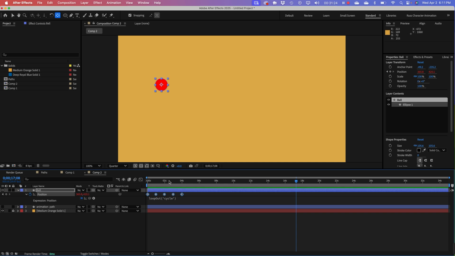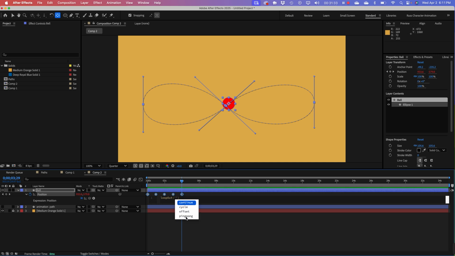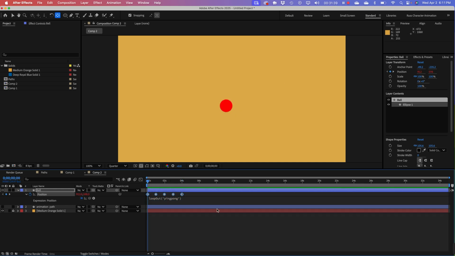And so there are other options on looping. I just did cycle there. If I select that, I could try ping pong. If I choose that as an option, play it through, and when it gets to the end, it's going to go back the other way. So ping pong, like ping pong ball back and forth across the table.